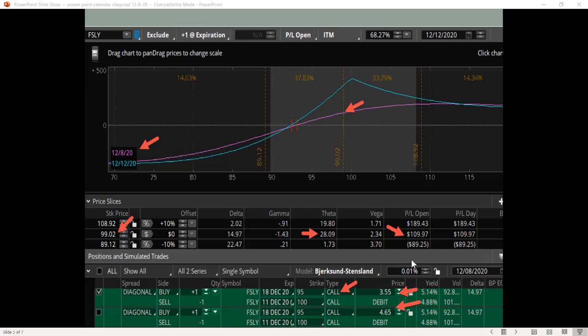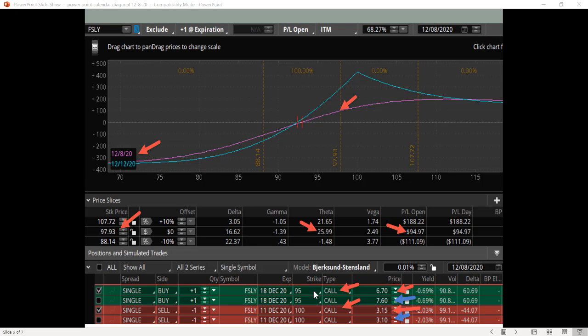We got into the spread this morning, buying the 18 December 95 call and selling the 11 December 100 call, this Friday's expiration, for a $355 per spread debit. That debit is your max risk. When the market shot up to $100, trading at 99, that was a good area to take some off, and at that point the trade went from $355 to $465, up about $110 per spread. Then on the close today, it went out at about 95.94.